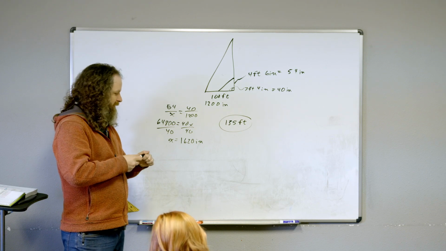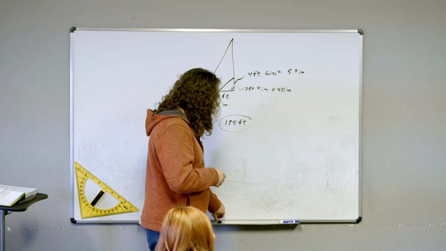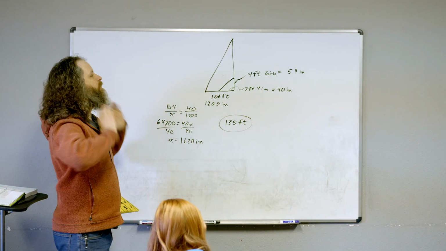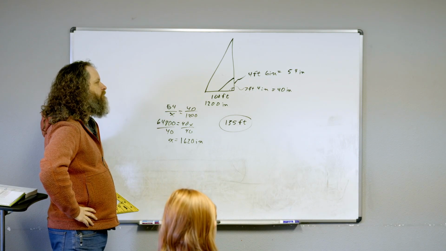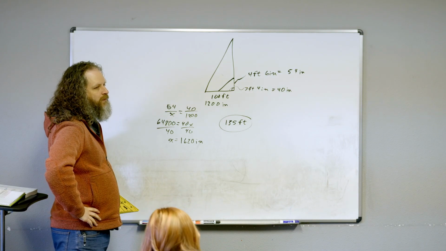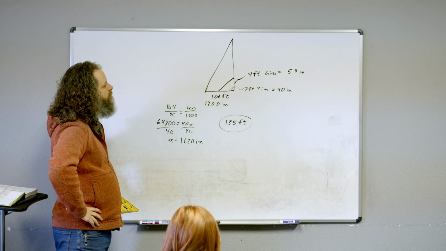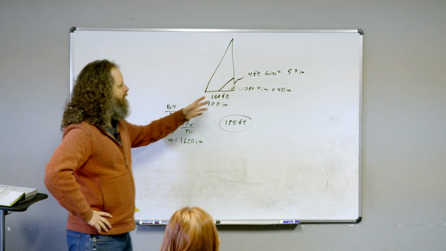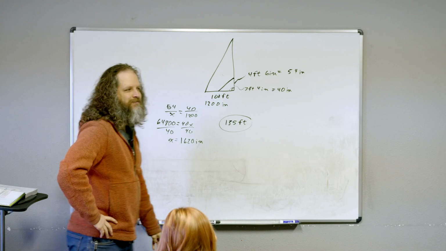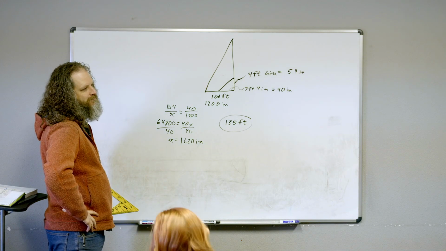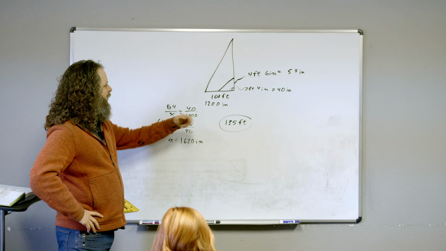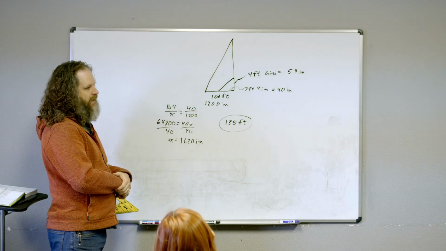You don't have to have things be the same unit to do the proportion because of equivalent fractions, but you do have to have it all be a combined unit. You can't multiply something times 6 feet 4 inches. So we didn't actually have to do this one, but it didn't hurt.